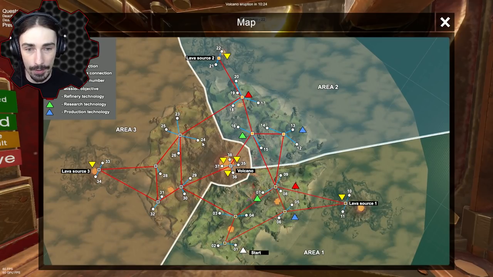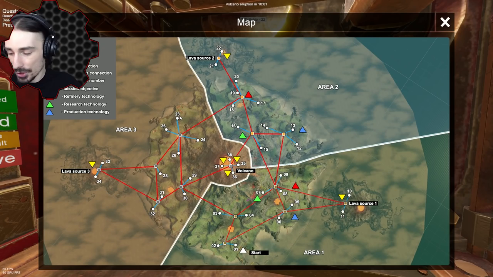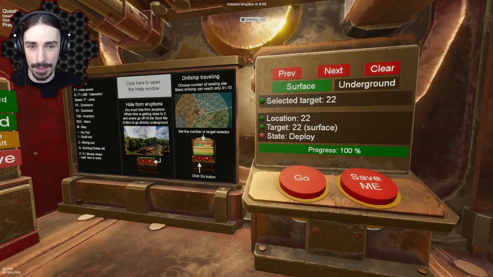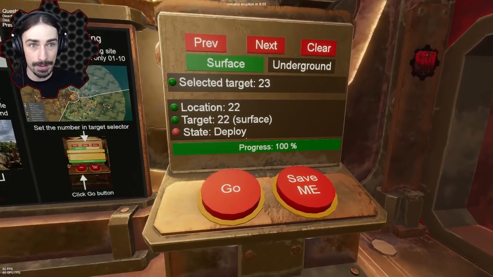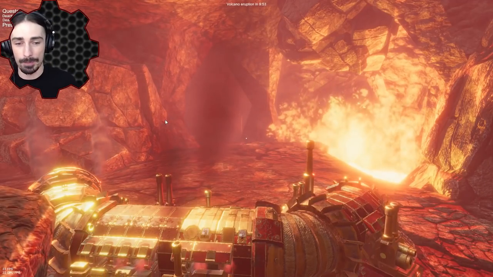Oh, I just realized in area 3 we have nothing other than drill ships. There's no upgrades to get over here. All right, well let's just test to make sure that we are qualified to get into area 3 by just saying take me to level number 23. We have 10 minutes to get there. So that we should be good.